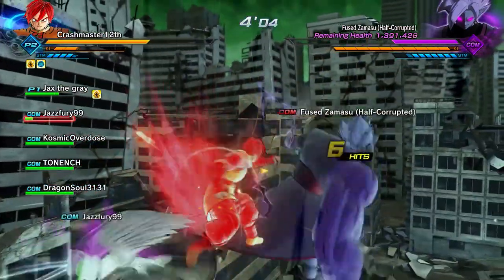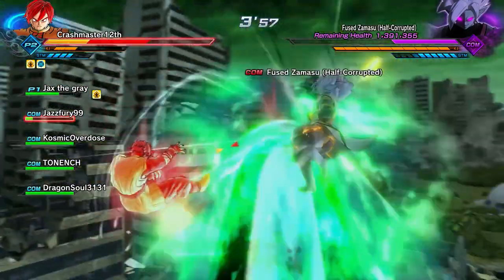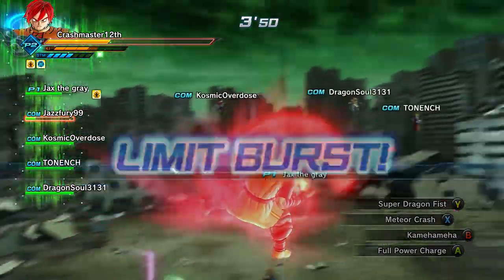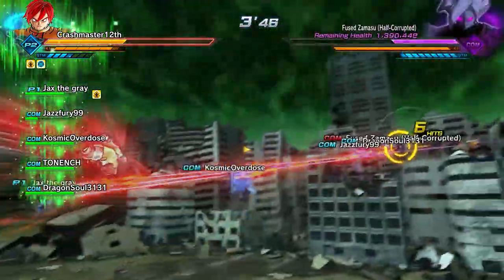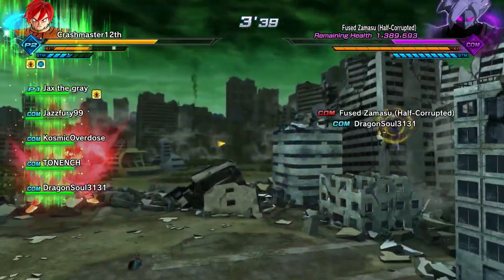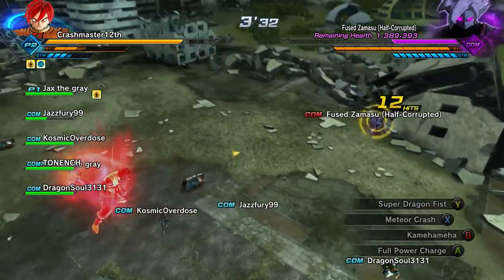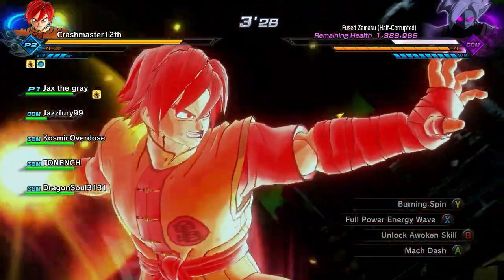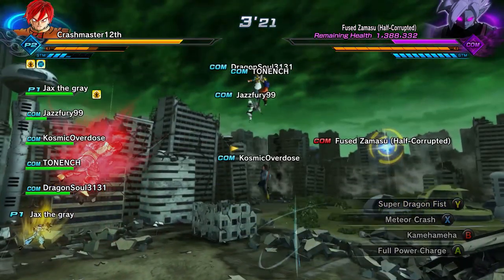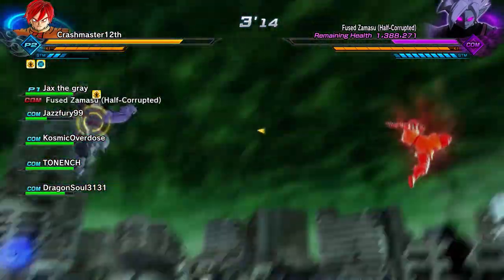I might not be as strong as you, but at least I can hold my own. Whoa! Man, he really is strong, but I'm not backing down now. How do you like me now, Zamasu? Super Dragon Fist! Man, he just doesn't want to quit. And this is only an easy version. Imagine what the real one is like.